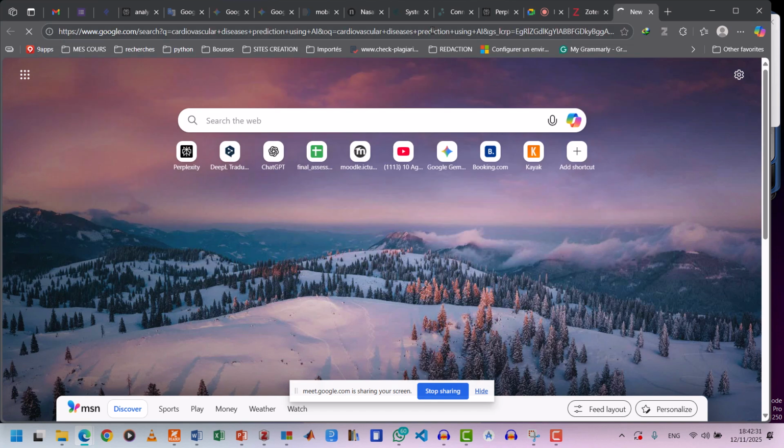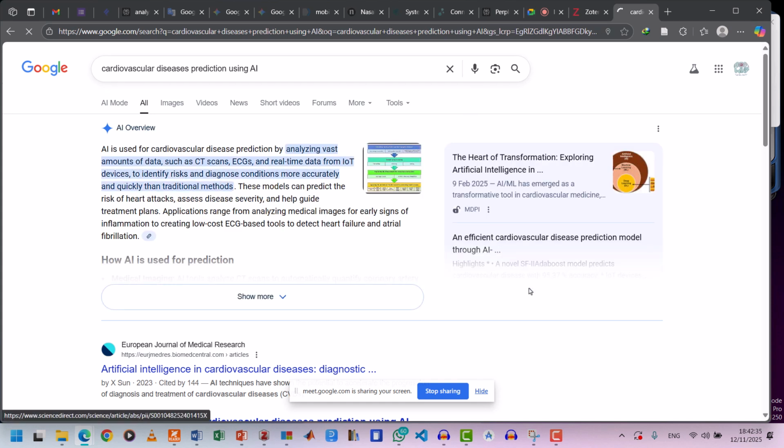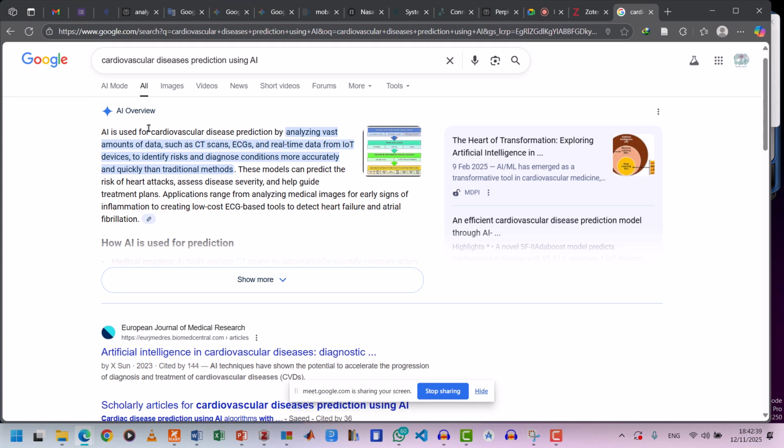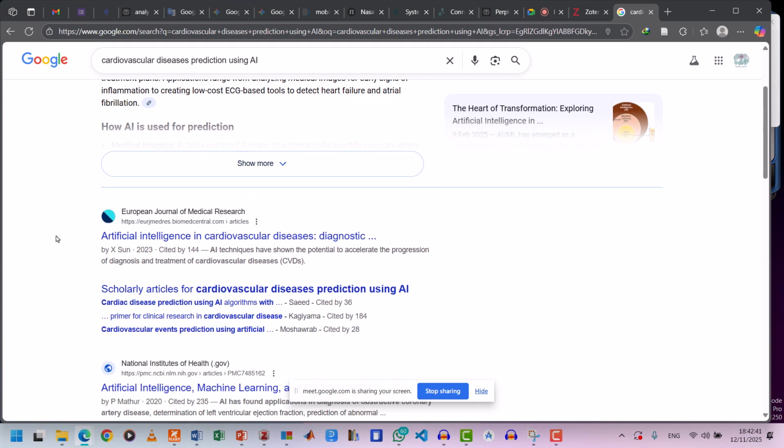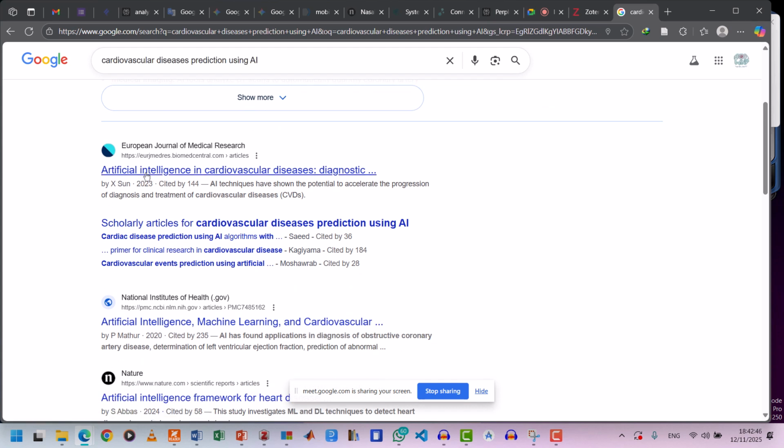It's just an example. This is an AI overview. Here, for example, we have a journal article.